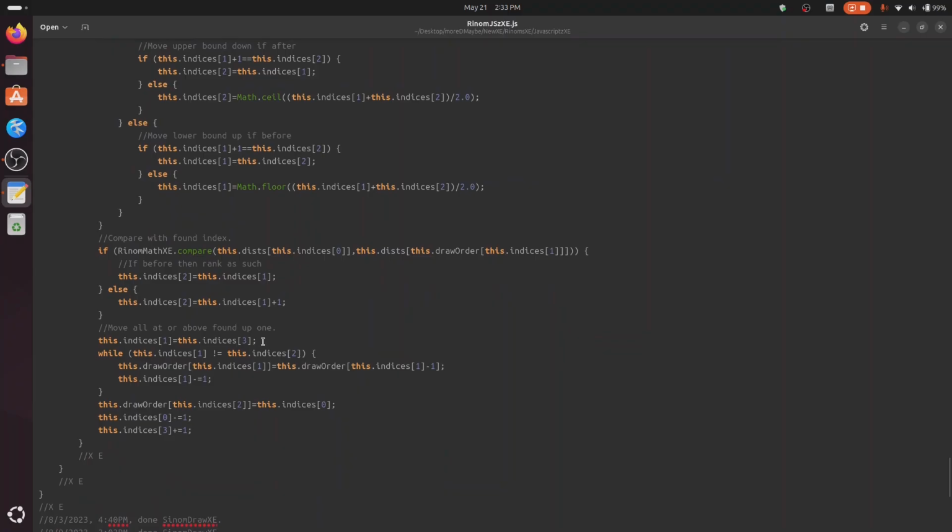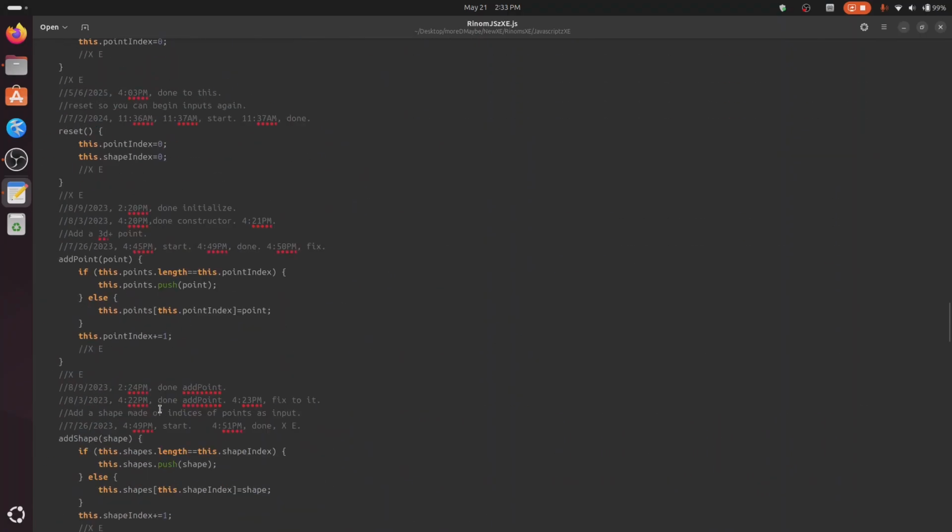We then loop through from that end index to found number. The space we've created, put current index.